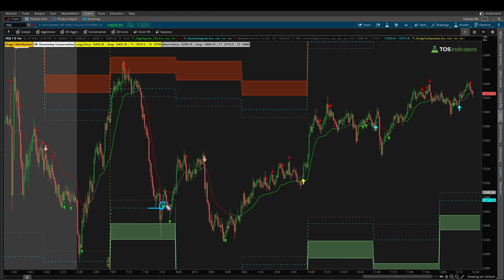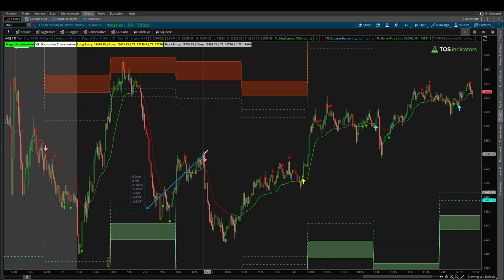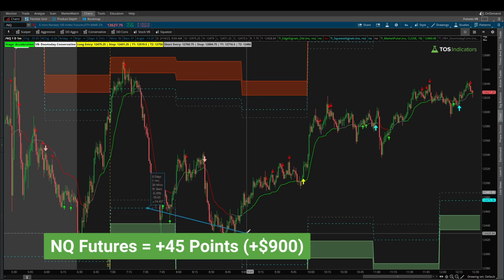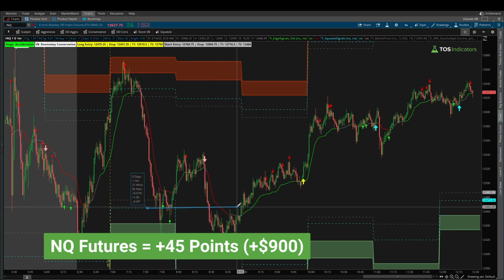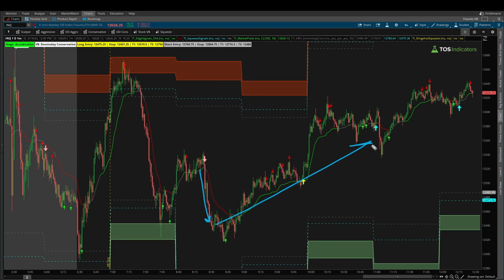We get the edge signal confirmation once and twice. We get plenty of opportunities to enter at the sign line, or even a little bit better here. Our risk on this particular trade is about 45 points, giving a little bit of buffer here. And we make that same 45 points on the opposite side, go all the way up to about 80 before price action reverses and takes out the second batch of contracts at break even. So this was the Nasdaq here, where price action then reversed, and then we started to continue, but we didn't get the same second breach as what we saw inside of the Dow.